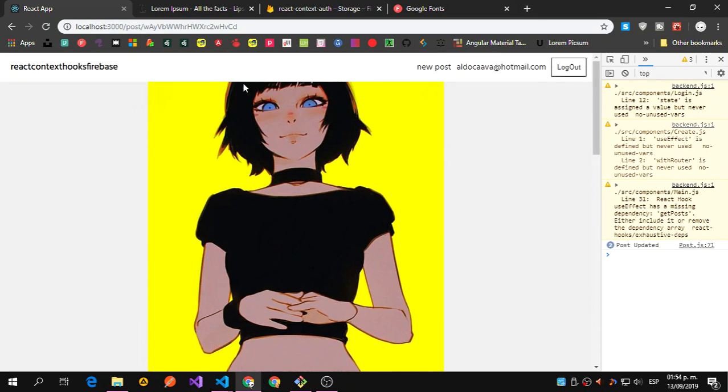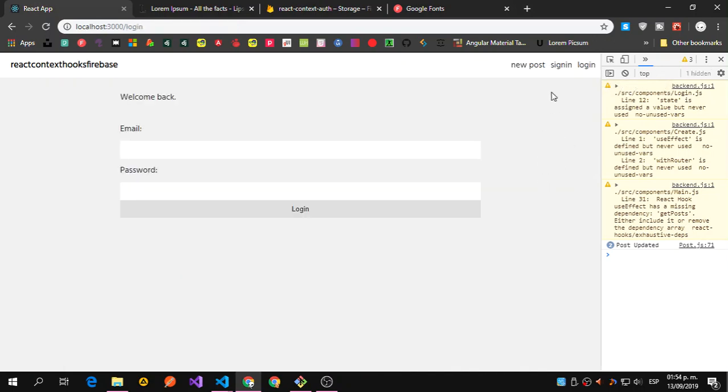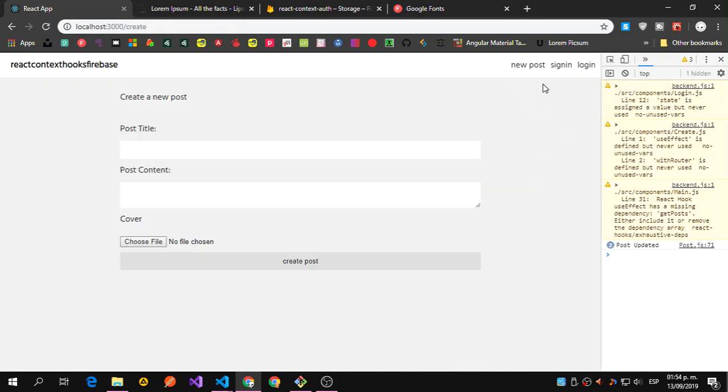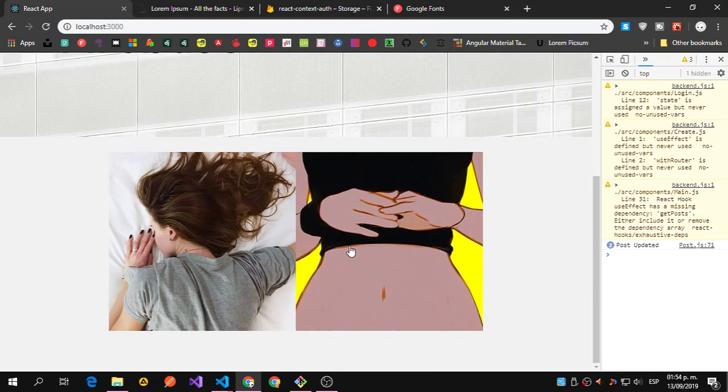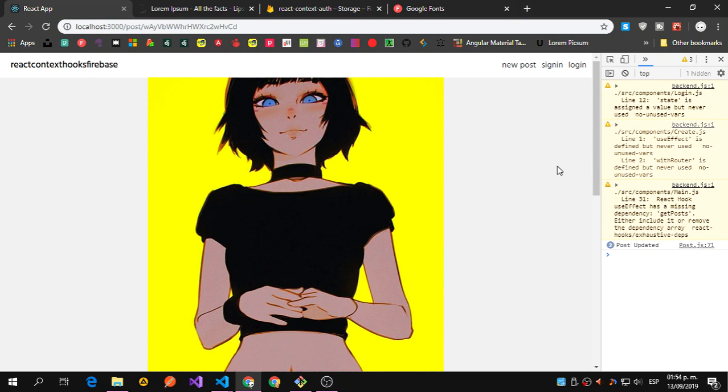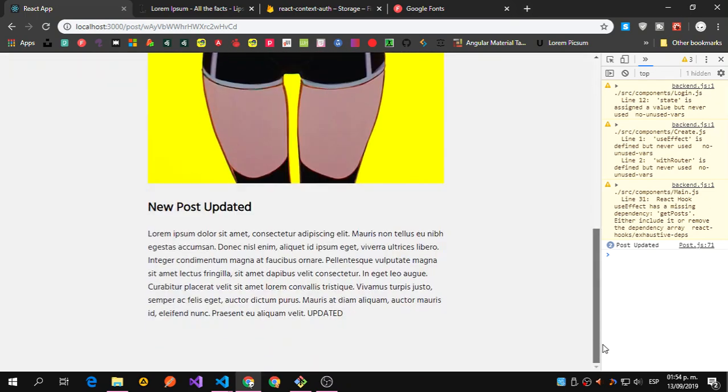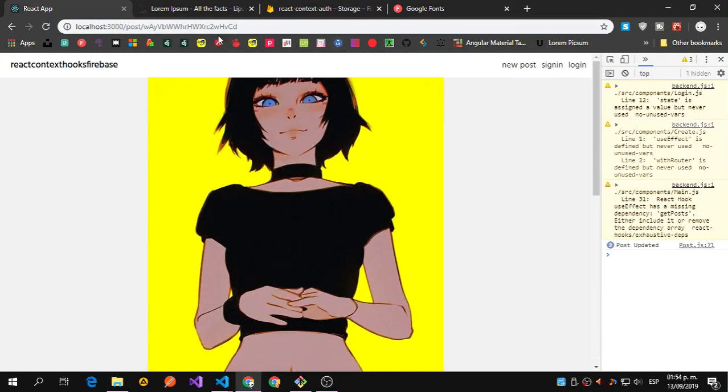So this should be it. Oh no, I remember what. So remember that if we log out, we can still come back here and add a post. Okay, so we don't want this. We don't want a user that is not authenticated to enter here. But he will be able to enter here, and you can see that we are already checking if the user is logged in in order to remove the edit button that is there.